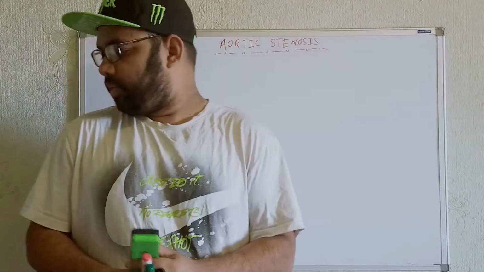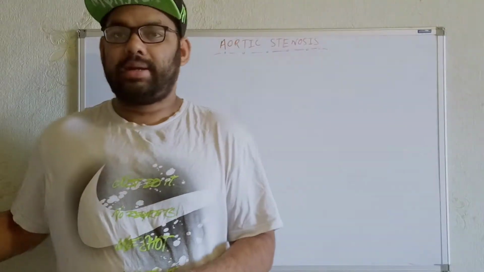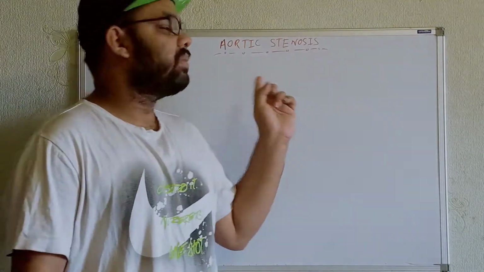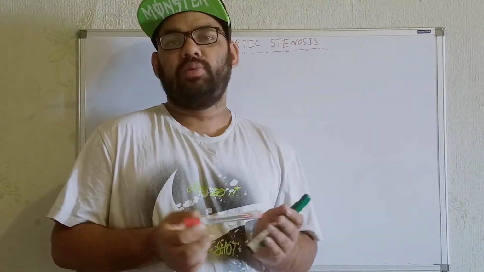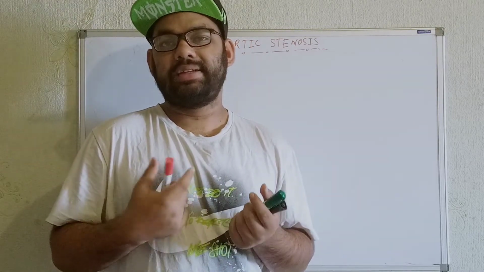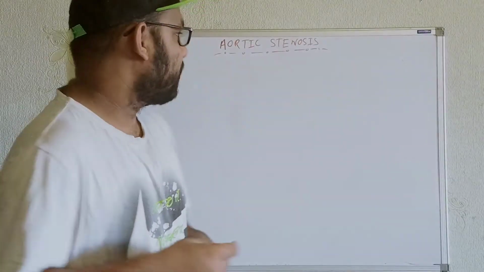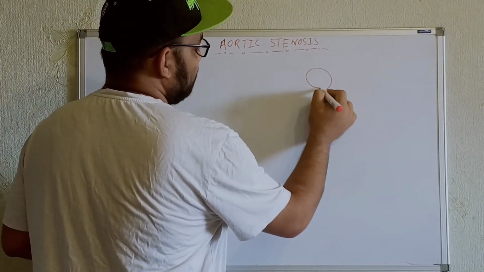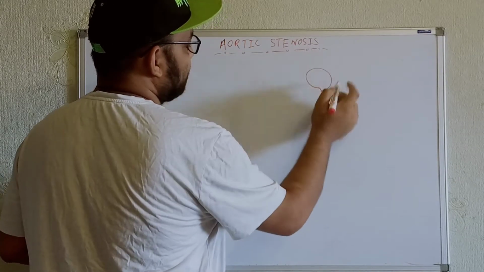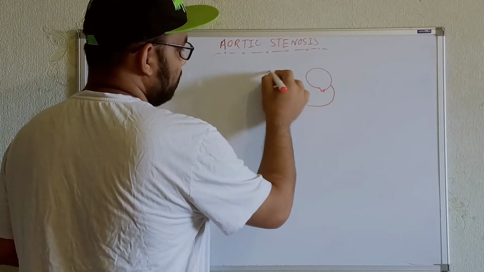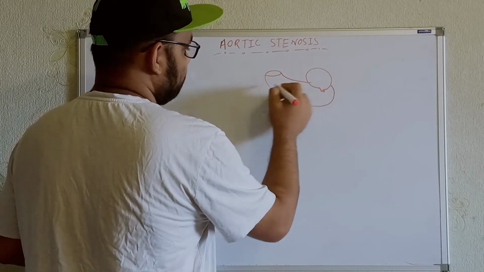Okay, so before I have already uploaded one video based on mitral stenosis. Let me tell you, before starting the topic, what is stenosis. Stenosis means the valves are not able to open completely, there will be partial opening of the valve. For example, the mitral valve. Now we're talking in terms of the aortic valve over here. So just try to understand from here.